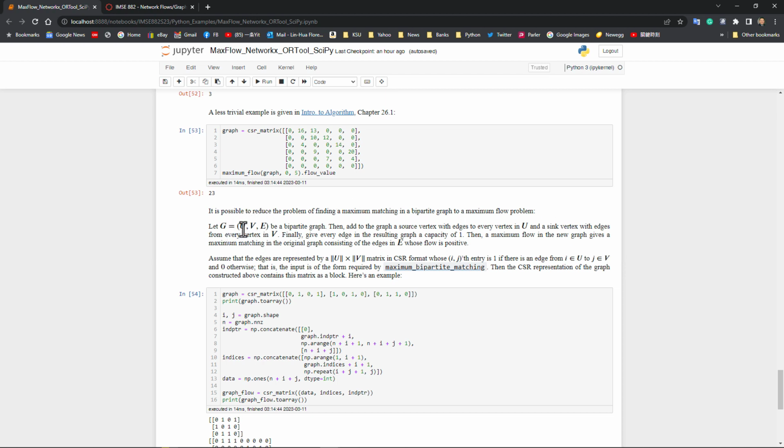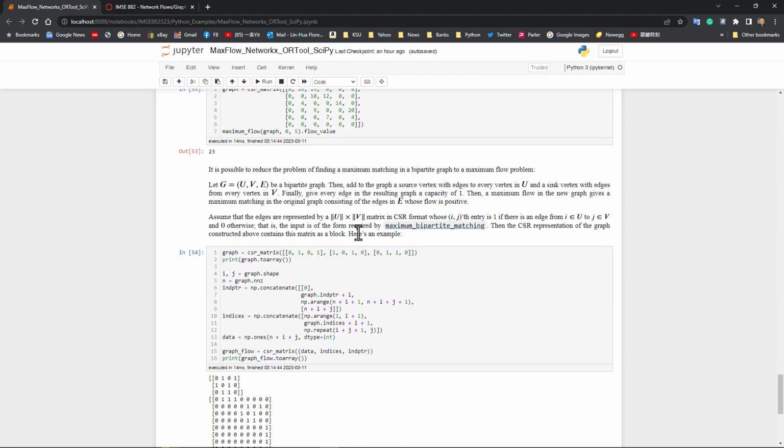Our graph is separated into U and V. U is the supply node set, and V is the set of nodes for demand. So this is an assignment problem. Therefore, we want to assign the maximum possible assignment. We call it maximum cardinality matching from U to V, the set of nodes U to the set of nodes V. And E is the set of the edges on the network. So we call the maximum bipartite matching algorithm.